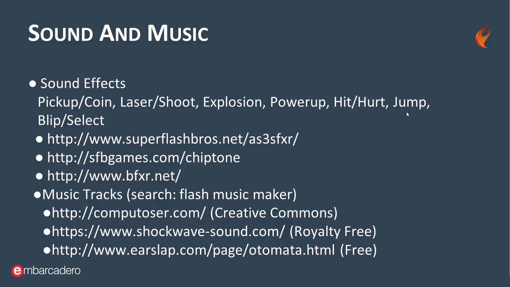For music, you can search on your favorite search engine for Flash Music Maker, and there are all kinds of different sound creation tools that you can use in your browser. Computoser has computer-generated songs in various genres that you can use under a Creative Commons license. Shockwave Sound is a royalty-free sound license service where you can generally license songs for around $30. Lastly, Omata is just one example of the many Flash music makers out there. Omata claims they have no restrictions on music generated using the tool. Generally, the various Flash music makers let you add samples onto a looping track which creates a beat. Be sure to check the license for the music generated in each different tool before using.